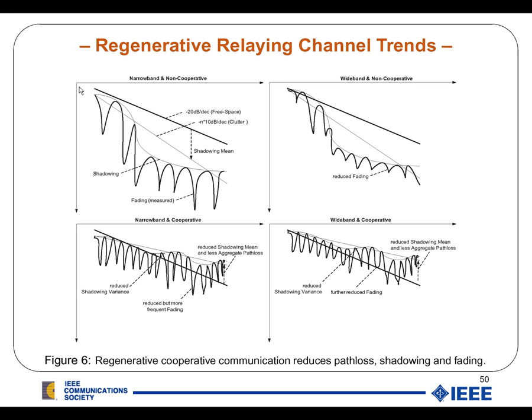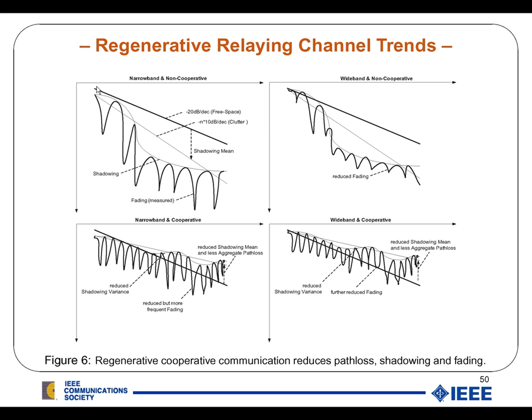What I'm depicting here is field strength versus distance, and as we know, the power loss versus distance is composed of 3 multiplicative effects. The first one being path loss, second being the shadowing, and the third one being the small scale fading, which is the one which is measured in the end right here.